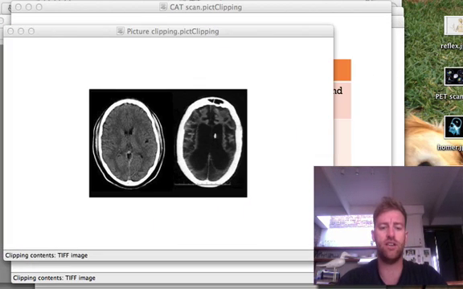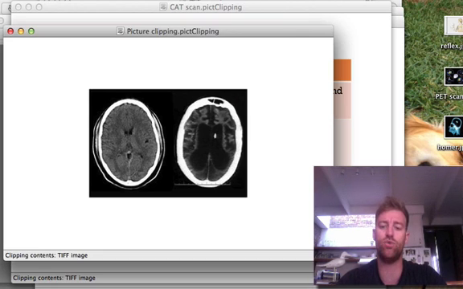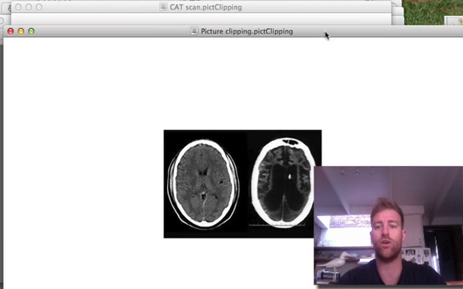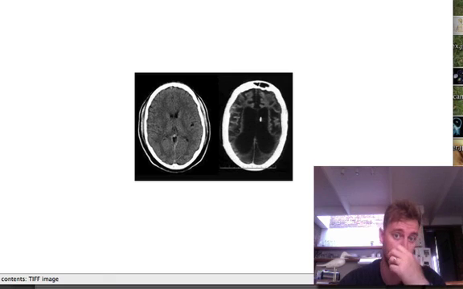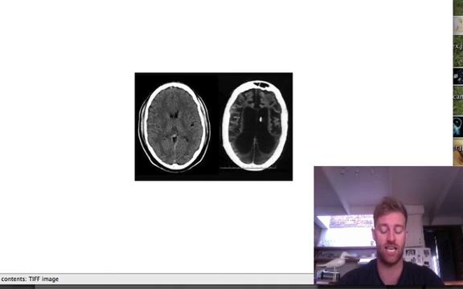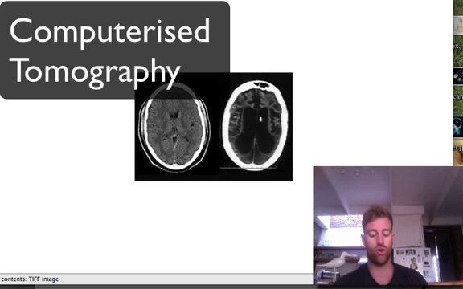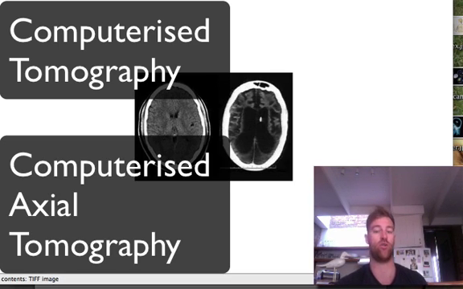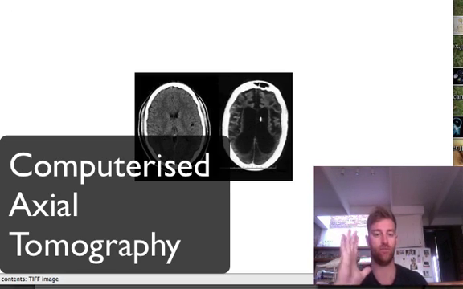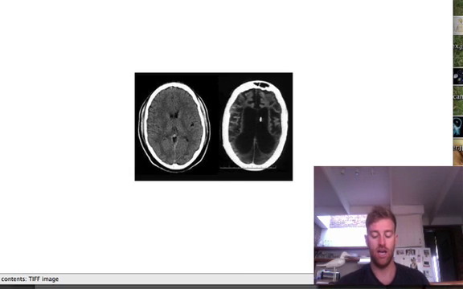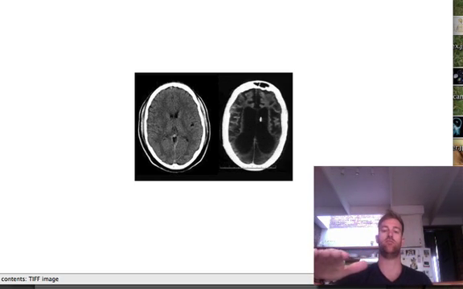So what we have is the idea of a CT scan. Now, if you watch House or any of those kinds of shows, sometimes they use the CT scans or the CAT scans, because it stands for computerized tomography or computerized axial tomography. Okay, those words are up there, you can see them. Fancy words for computerized x-rays of the brain. And that's basically what they are.